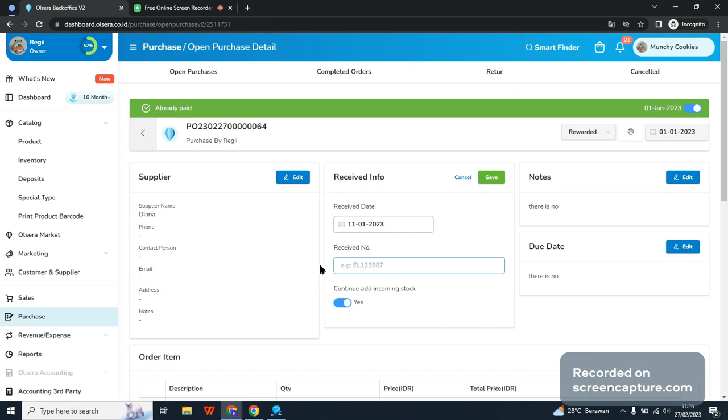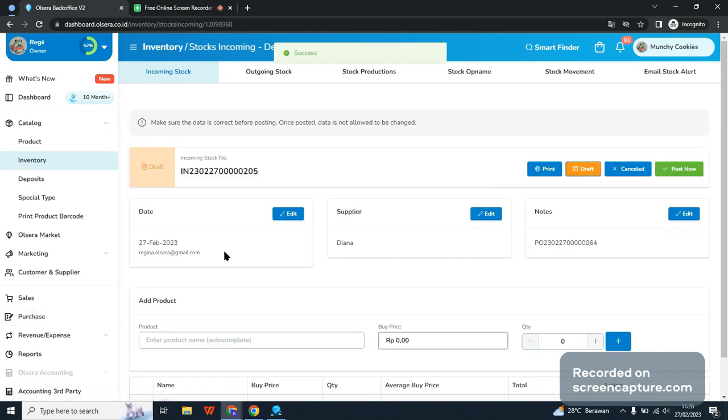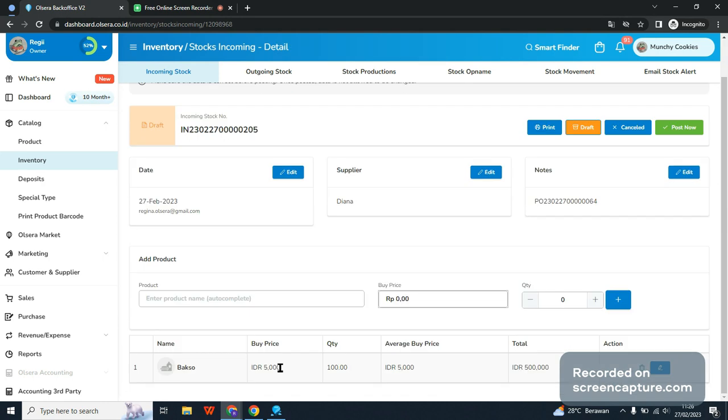Or you can also click anything. Actually, it's only a formality or a note for you if you want to track it. And just make sure to continue at incoming stock. You activate this one, and after you click save, it will go to inventory like this. Just make sure that you're not editing anything.